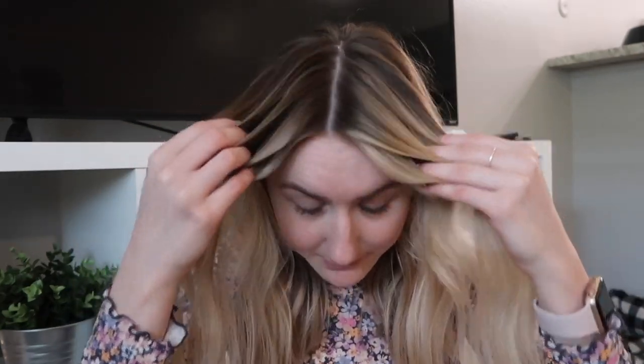Obviously I am blonde. I get my hair done about every eight to ten weeks so I do have to take care of it. I am naturally a brunette — you can kind of see my roots there. I wash my hair about once a week. If I wash it any more it's way too dry, and I've pretty much trained my hair so I don't need dry shampoo. I pretty much curl my hair and that lasts me the whole week.